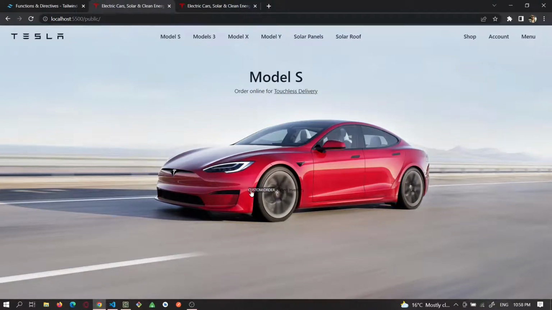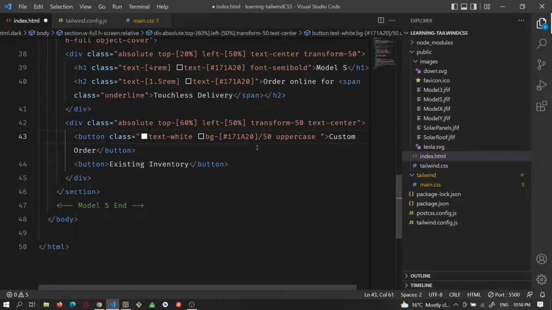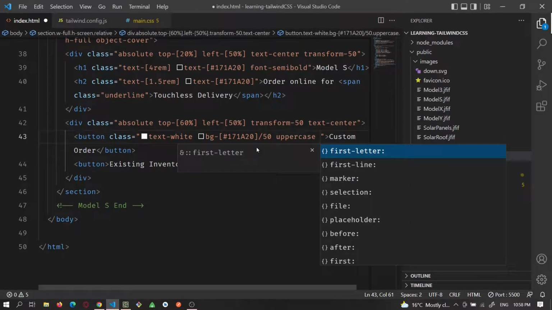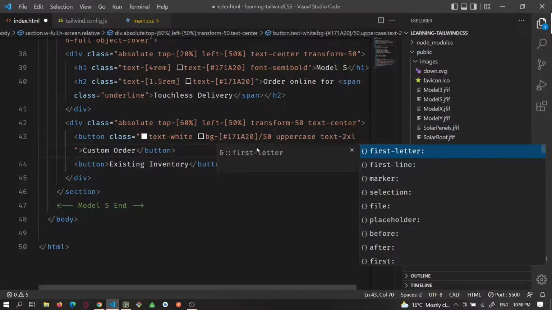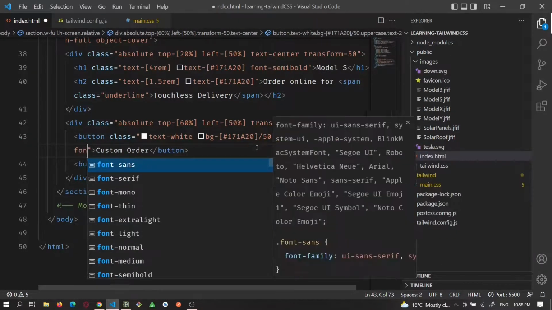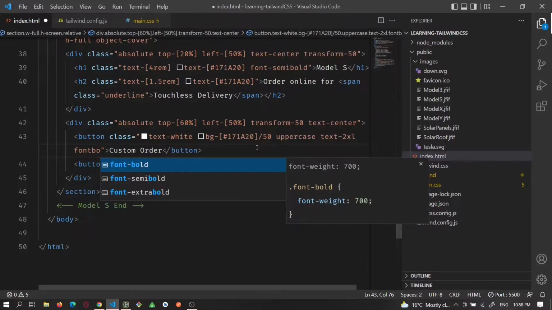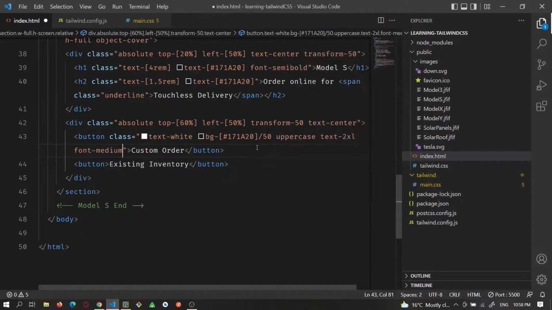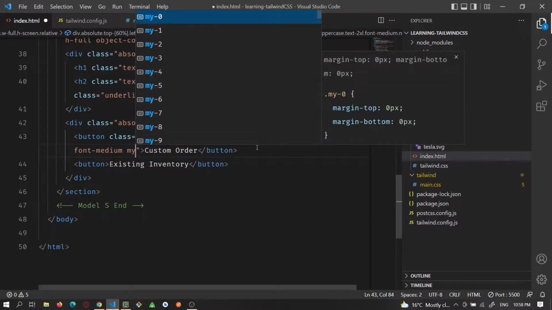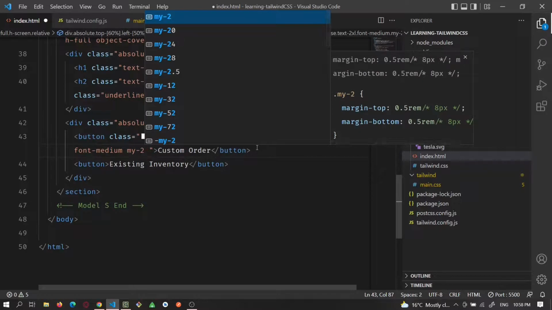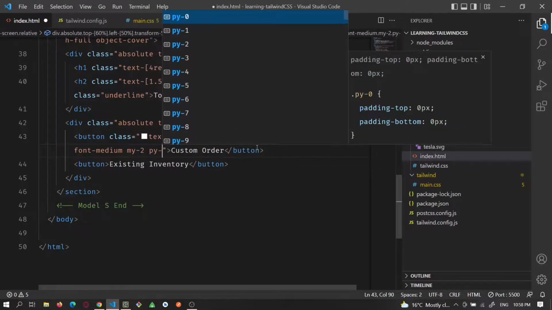We need it to be bigger, with more padding and more modern. So let's do text XL. Let's have a font bolder or semi-bold. Okay, let's do medium.